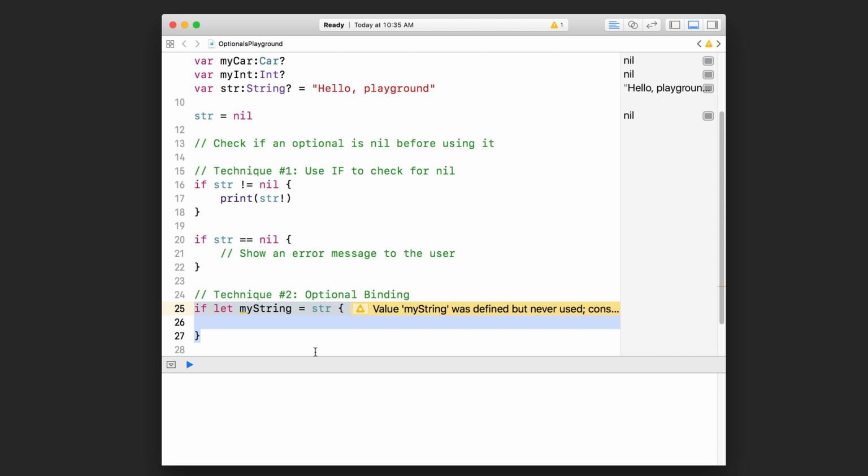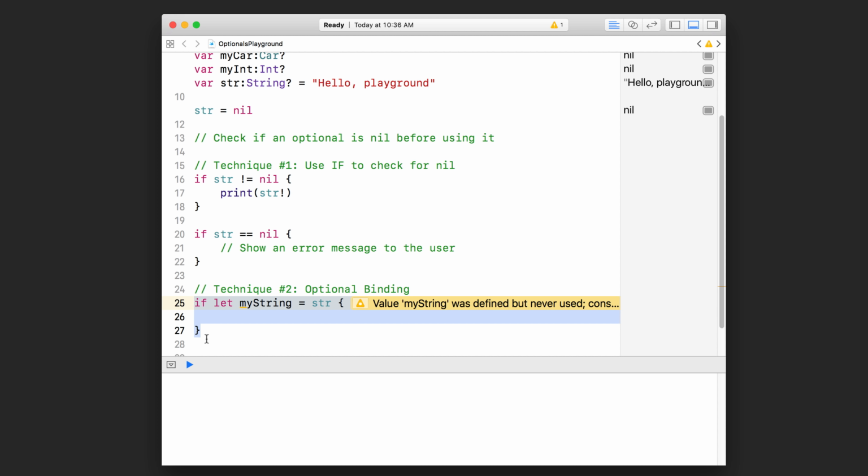This if statement or optional binding statement is very similar to this guy up here. It's basically checking if str is nil or not. So it takes str, this optional data type variable, and it unwraps it, and if it is nil, then this is not true, and it basically doesn't execute any code inside here.